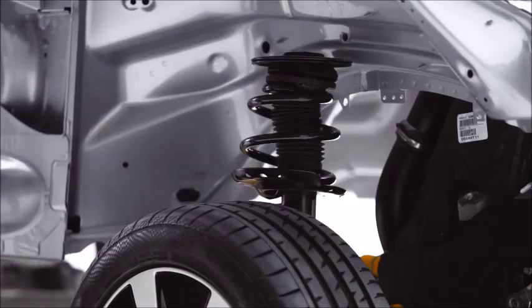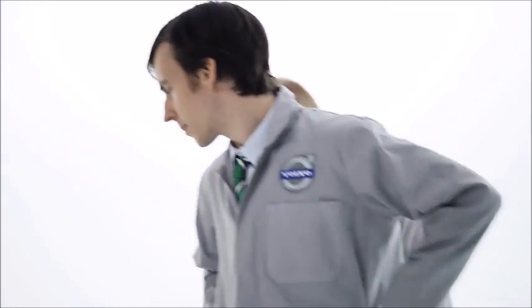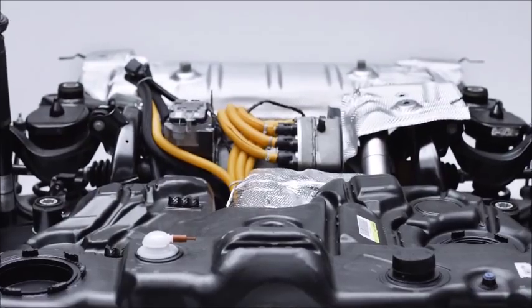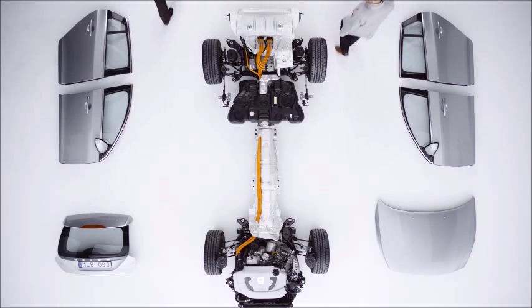Underneath the bodywork, we can really see what makes this car special. At the front, a 5-cylinder, 2.4-liter turbo diesel engine, made with low-friction technology for extra efficiency. At the rear, an electric motor. The two power sources combine to give you up to 280 horsepower and let you drive in 3 different modes: pure electric, hybrid combination, and diesel power.